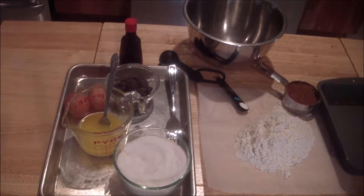For the brownies we have a half a cup of melted butter, one and a half cups of sugar, two teaspoons of vanilla extract, and two eggs. The dry ingredients are three-fourths cups of all-purpose flour, a half a cup of cocoa, half a teaspoon of salt, and three ounces of semi-sweet chocolate.